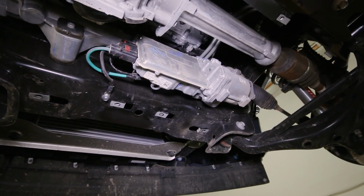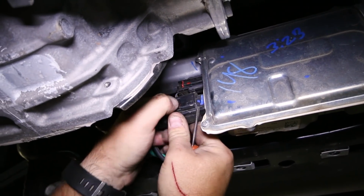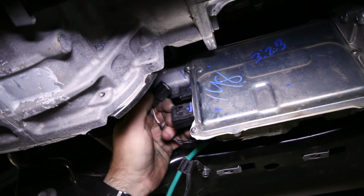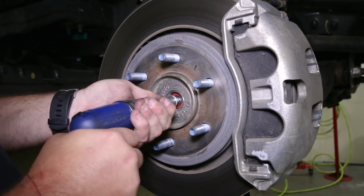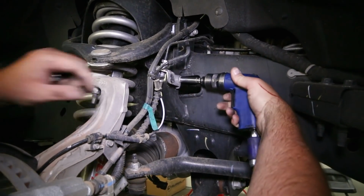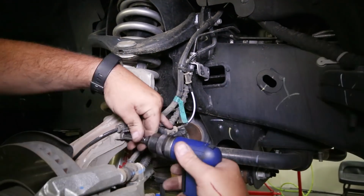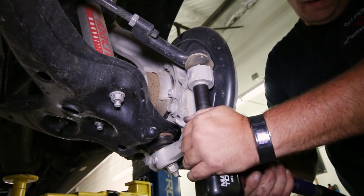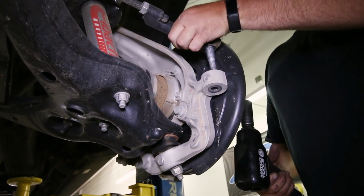With that out of the way, we can remove both the electrical connectors on the steering box module. At the front suspension, remove the dust cover, revealing the axle nut that can be removed. Then work your way to the vacuum and brake lines on the side of the frame and knuckle. The outer tie rod can be removed from the knuckle next and set aside. A hammer might be needed to break it loose from the knuckle.